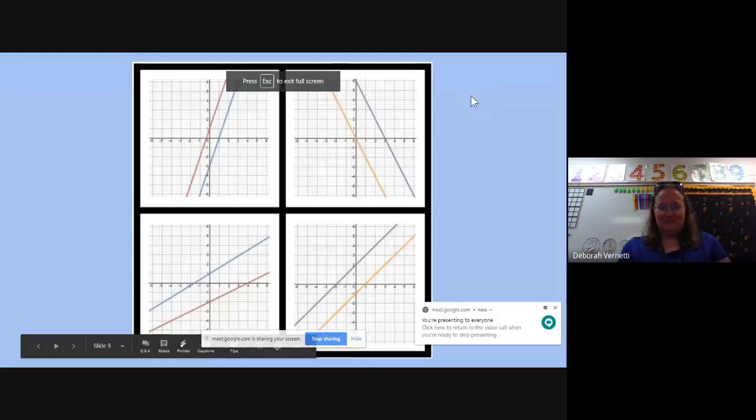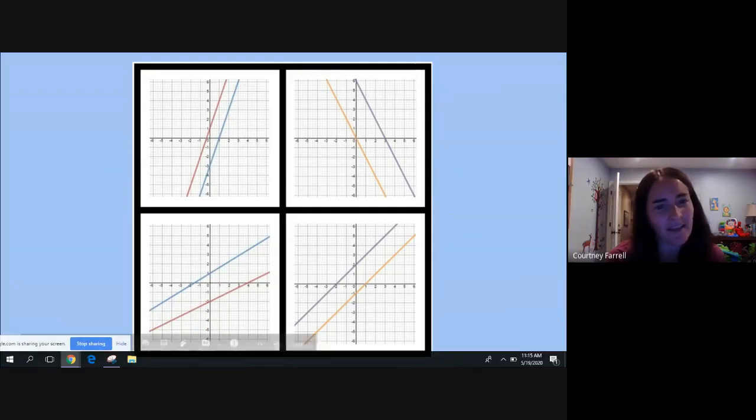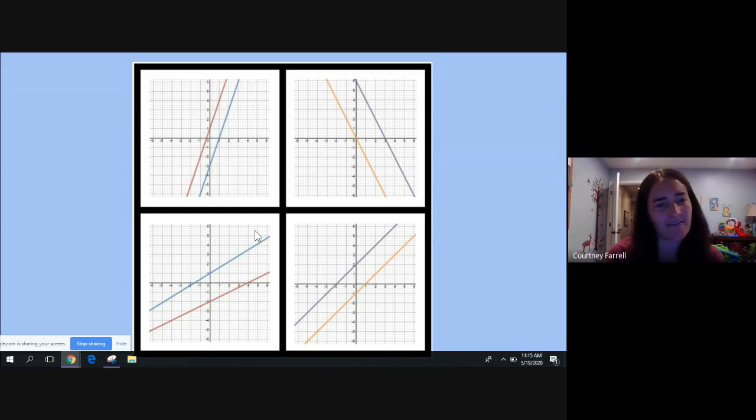Which one? What do you see? Okay. So I see 4 different graphs, and they each have a blue line and a red line on them. And all of the lines are going through at least 3 quadrants, some 4. Almost all of them seem to be parallel lines. I'm noticing that one is a little bit off of the parallel. Do you know the one that I'm talking about? Like the bottom left, it's just slightly off of the parallel.